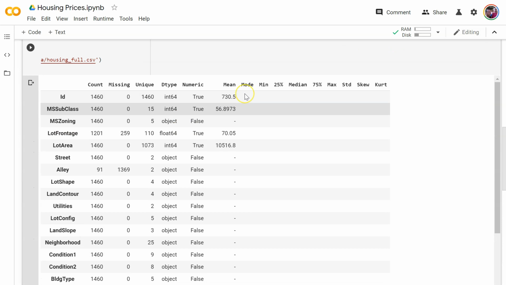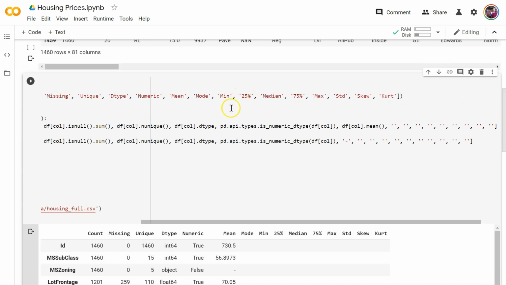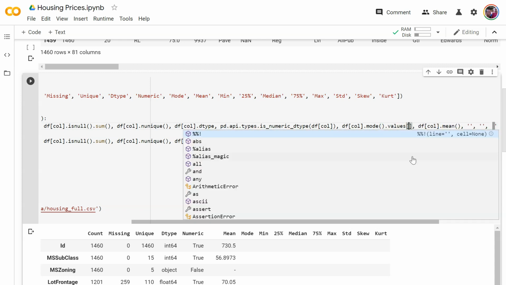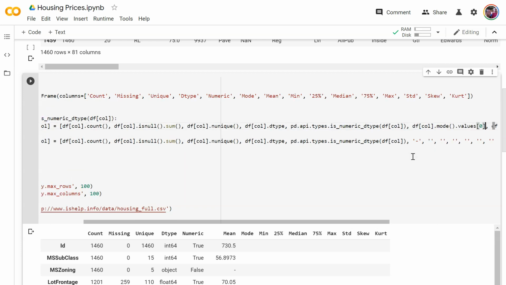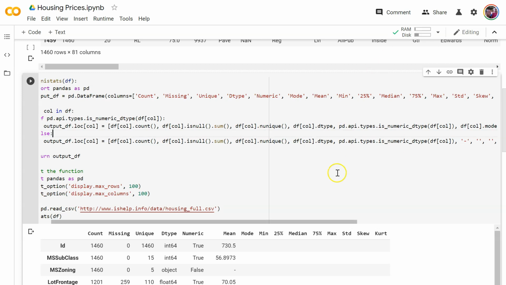Looks good. Mode I can do regardless of whether it is numeric or not. So what I'm going to do is cut mode and move it over here in front of mean. This isn't necessary, but I'm going to do mode here before the mean. And remember with mode, it actually returns an array. And so I have to say .values[0]. I just want the first value returned in the list when you run mode.